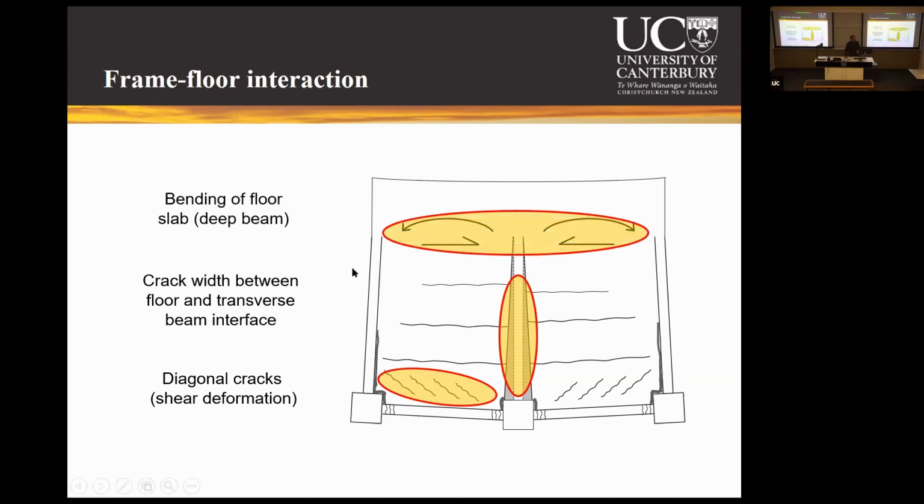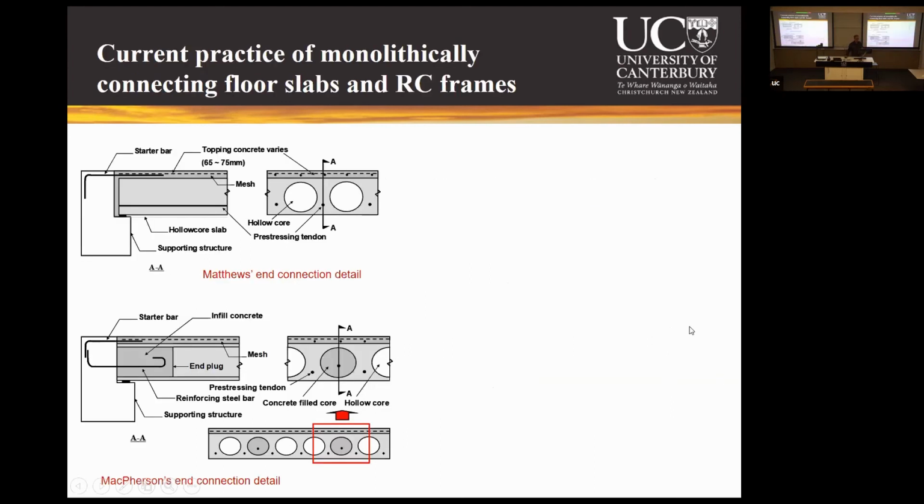And the third one is a body of cracks on the surface, which has to be compatible with the deep beam theory, the bending of the floor, right? When the floor bends, minor cracks are distributed along the surface of the floor slab, the topping slab, to be compatible with this. So these are the key observations from that.